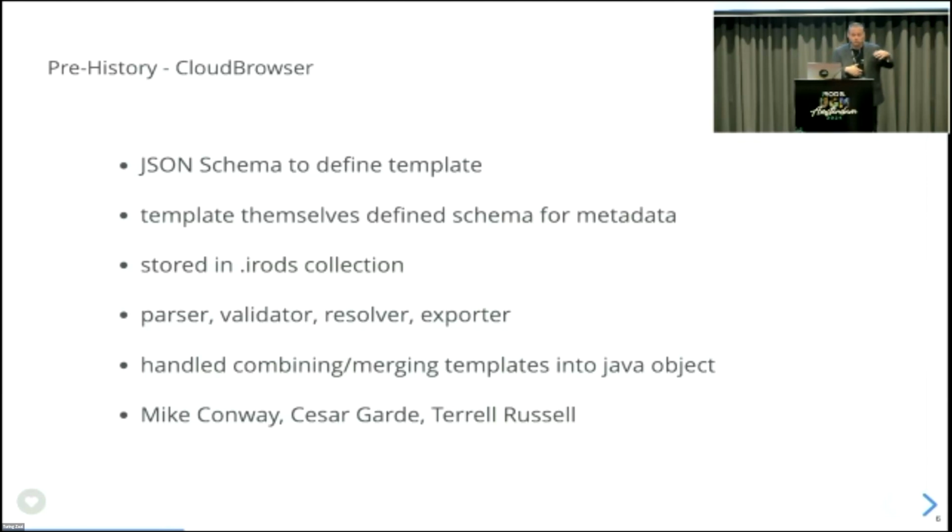Metalinks just had their own internal stuff. And I say they because they originally came from the EMC partnership. And then they got eaten by Dell, or they ate Dell. They joined forces. Something happened. But it was not JSON schema. That was a strictly internal representation. So Cloud Browser, which was coming from the consortium, was a JSON schema definition.